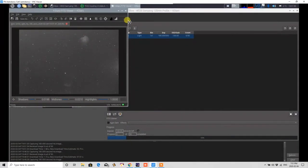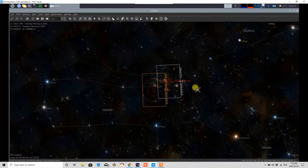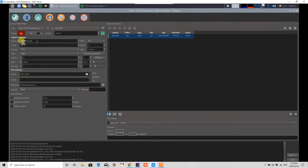The target that I'm shooting is a wide field image of the Jellyfish Nebula and the Monkey Head. I'm using a Samyang 135mm lens and a ZWO ASI 1600MM Cool camera with a hydrogen alpha filter. So I'm just here changing my exposure to 15 seconds. And I think this is where I stepped out onto my patio to put on my Bahtinov mask.